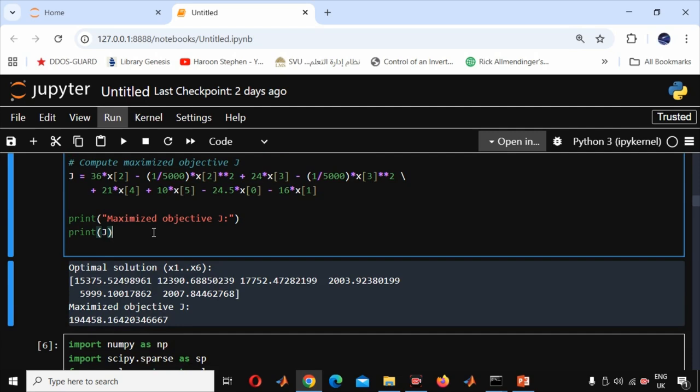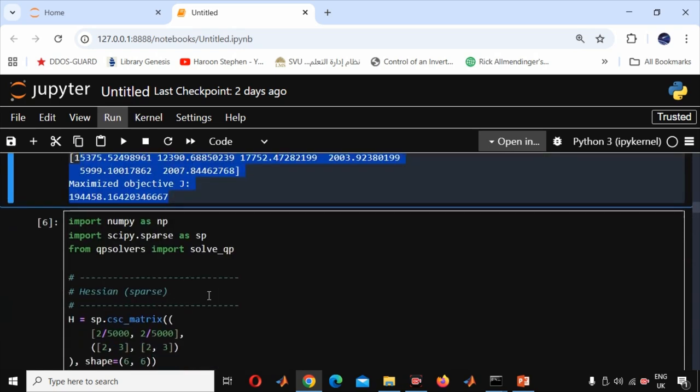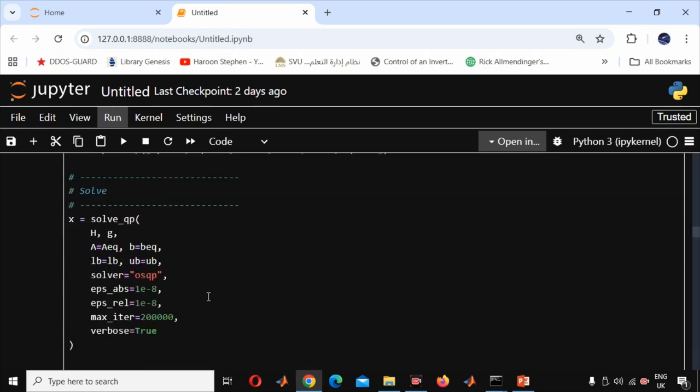Now there are some differences in the optimal solution. We can minimize the error by using these options in solve_qp, by setting the absolute error to 1e-10 and relative error to 1e-8.